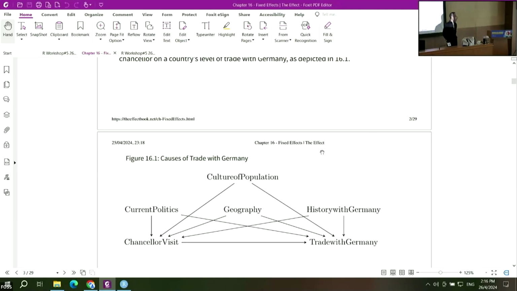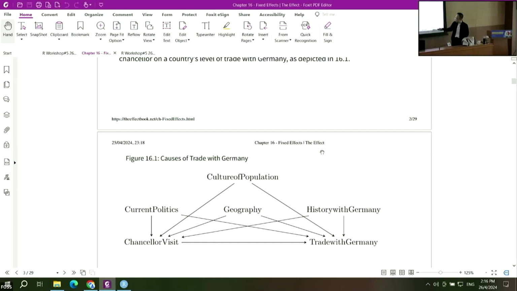Okay. Well, we have to factor in things such as the current politics, geography, history with the U.S., and cultural population. Well, obviously the U.S. and U.S. people and us are very much different. For folks like me who lived in both countries extensively, I can testify that there are lots of differences. The way we think, the way we act, the way we consume things, etc., are going to be very different. So there are going to be lots of reasons that help us explain this phenomenon.